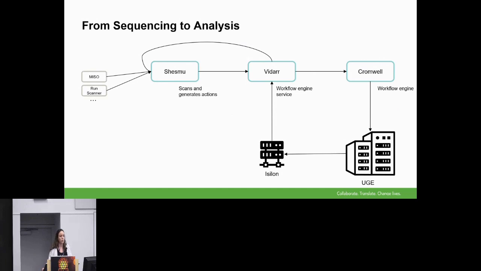The point that I really want to make, I know I talked about a bunch of different systems, but the point is that data moves smoothly from sequencing to analysis without us having to do any manual work other than the data entry. So the data writes out from the sequencer, where it's regularly scanned and immediately picked up by different systems, which make decisions about which pipeline and which workflow needs to be run. It executes the workflow, and it tracks the files and the metadata about them and the sample provenance.